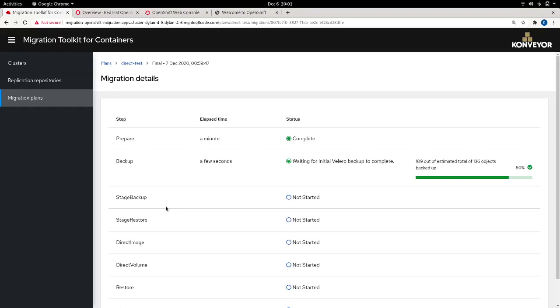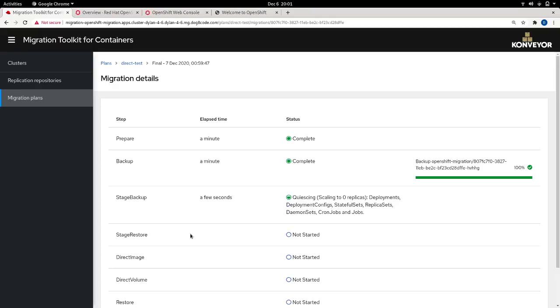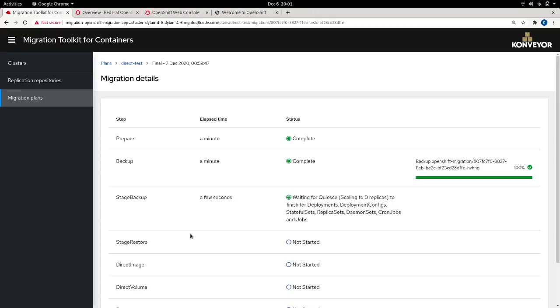So the only stage steps that will actually run as part of the stage backup will be creating the direct volume object. And in the background, we go ahead and create the direct image resource so that we can start copying these images directly from the source to the destination while these backups and restores run.